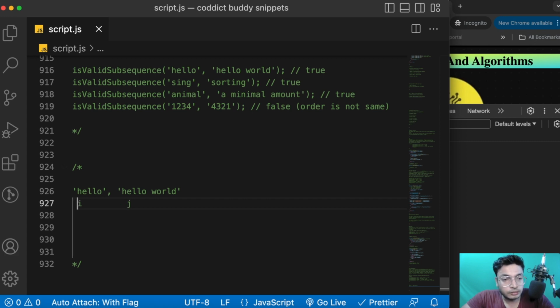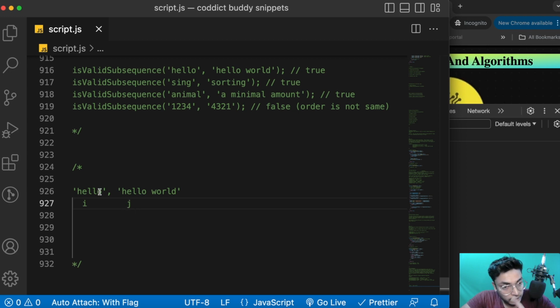Now here I will check if the character of the first string at position I is matching with the second string at position j, then I'll simply increment the value of I by 1. Then I'll see if string at position I is matching with string at position j. It is not matching, so I will increment the position of j.